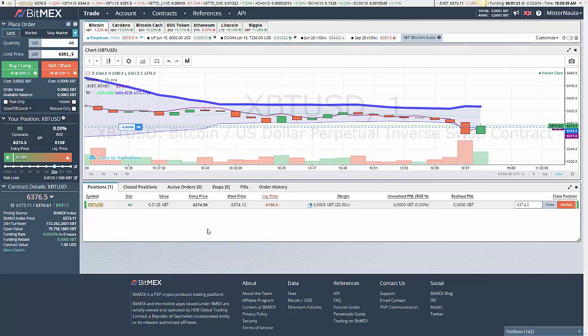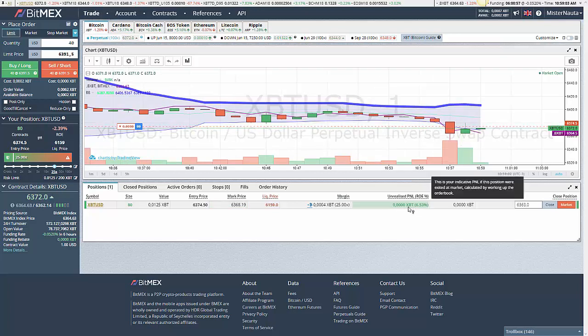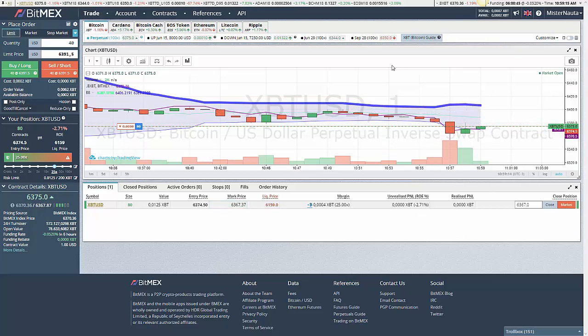The price is going up. So what's going on? The price went a little down. Here I can see that I entered with 80 contracts. Each contract value is $1. So I'm betting $80. Okay, my position is now negative, minus 2.39%. I can also see it here, how much profit or loss I'm realizing. Okay, so right now I'm still negative, but the price is going up. The Bollinger Bands told me it would go up, so I'm trusting Bollinger Bands. Don't let me down, please.